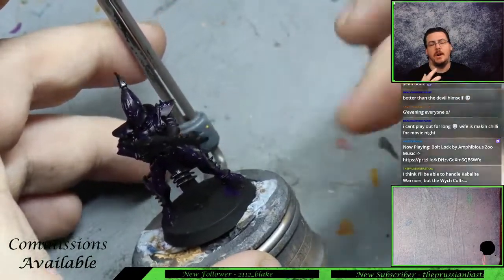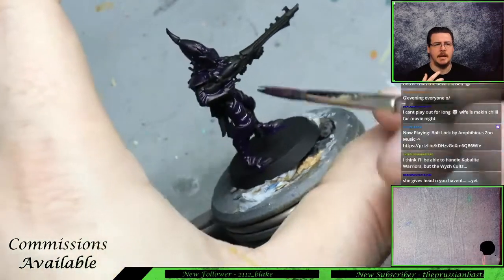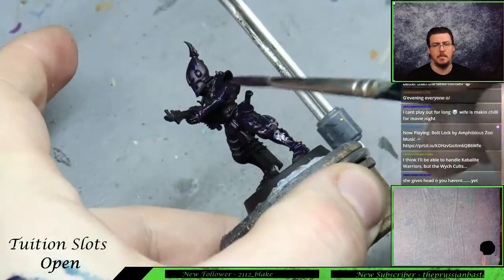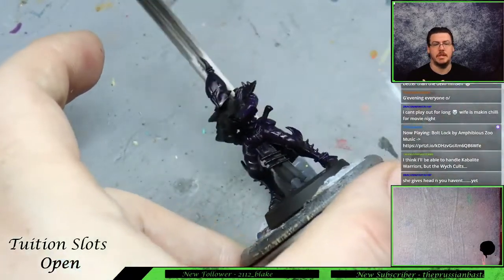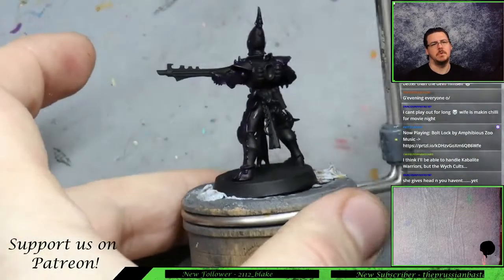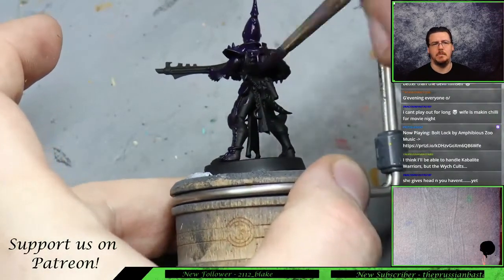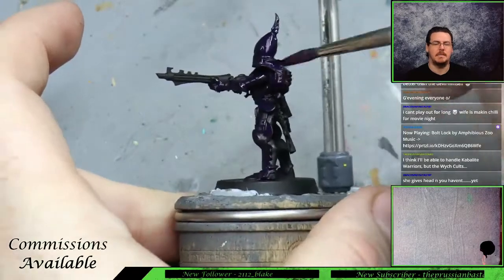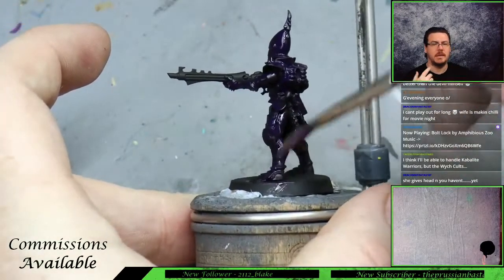Now, it's the violet, it's the ink that's important here. What will happen is the ink will give a really rich, nice purple, while the P3 Beaten Purple will just give it some consistency, so it's not just like putting water all over the model. So we start off with a mix of that. That'll give you that nice deep purple, and then when you put it over the black, it'll effectively give you an off black.